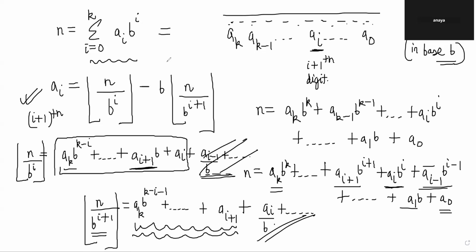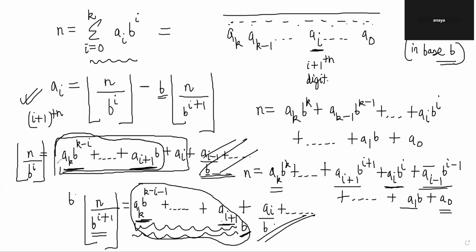And then when I multiply that with b, notice that multiplying by b will make it match with this, and multiplying this by b will make it a_{i+1} into b. So multiplying this by b makes all of these match with all of these till here. Now if you subtract these two quantities, what will be left? a_i. Are you understanding what I'm saying?